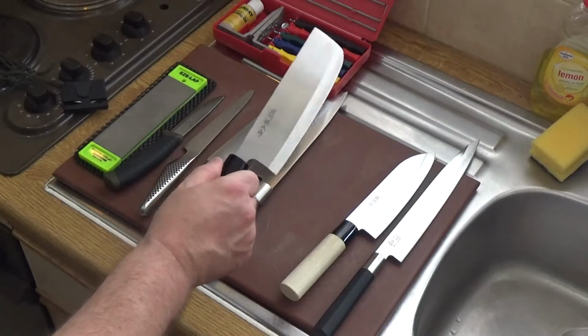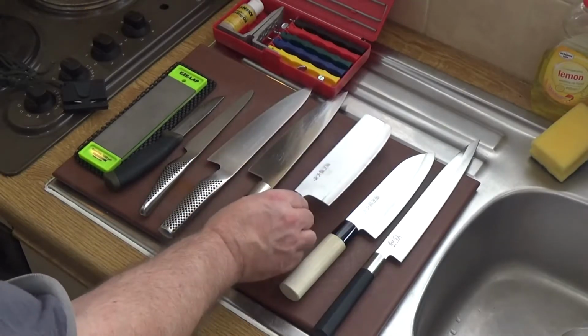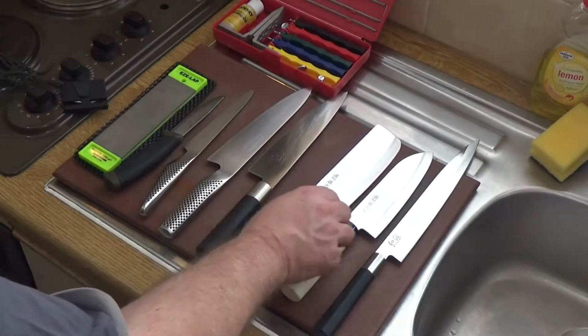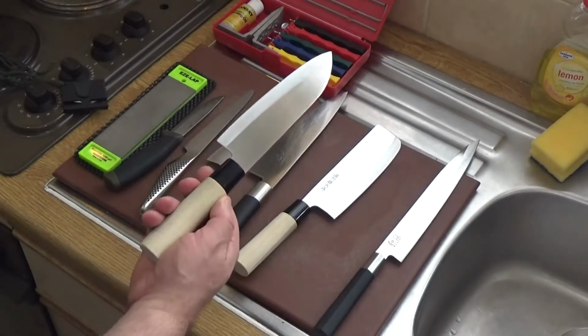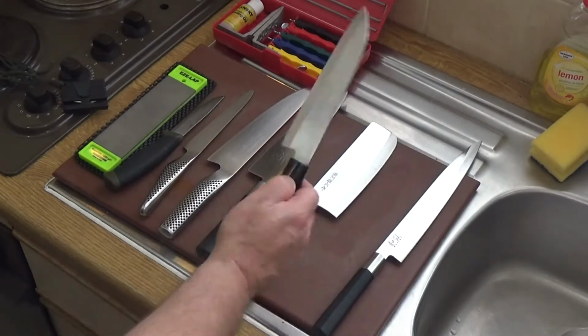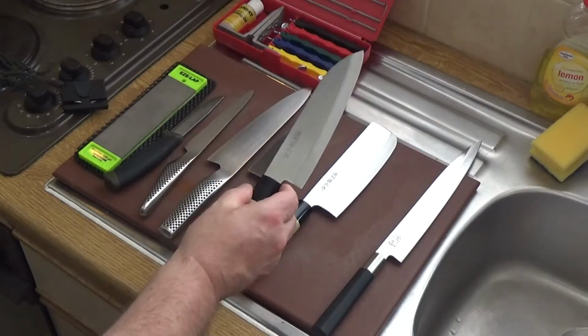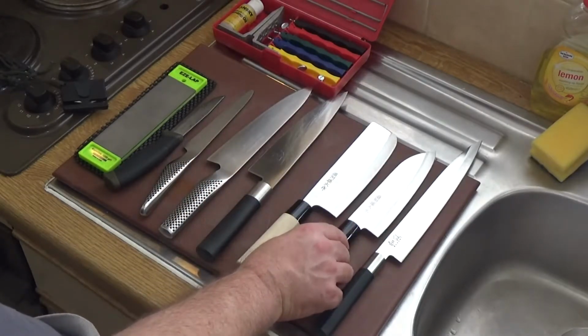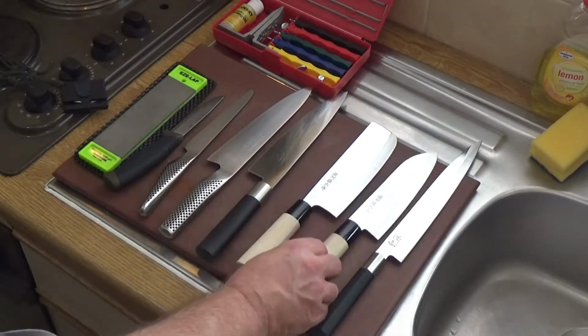So there we are, and that's another hollow ground blade, very good for prepping vegetables. And this is a general purpose kitchen knife. Again, it's good for just about anything. It's a nice small knife, so ladies and guys with small hands might particularly prefer using that one.